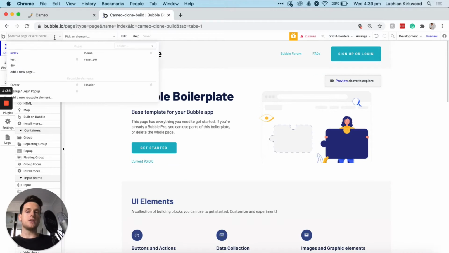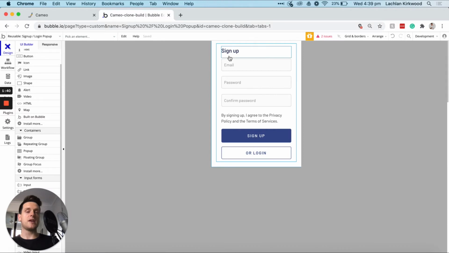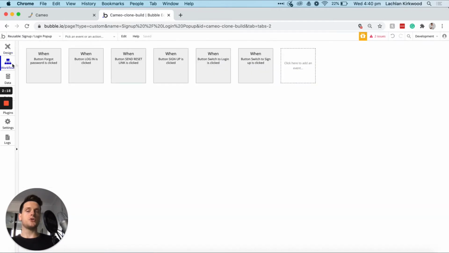What I also love about the reusable element, if you click into it, is that it comes pre-built with everything you need on it. And you can customize this reusable element entirely, so that way whenever you call it, it'll look the exact same as what it does here. So you'll see straight away that it comes pre-built with an email and password input fields here, but it also comes pre-built with all of the workflows you need to get started. So there's workflows here to log a user in if they have an existing account, sign a user up if they don't have an account. You could prompt that they've forgotten their password and send them a password reset email.